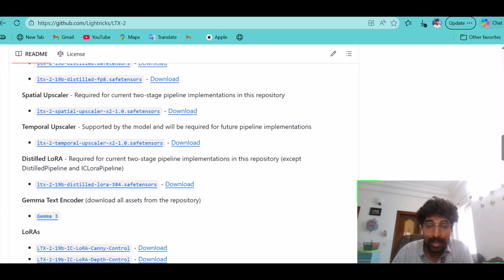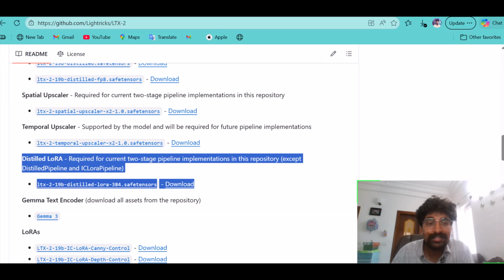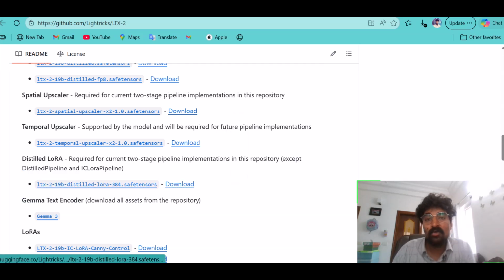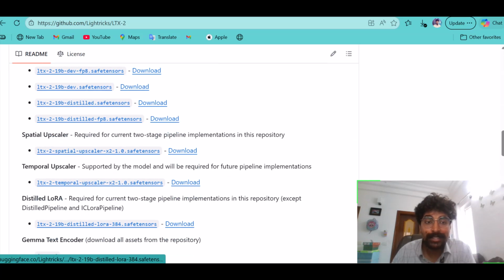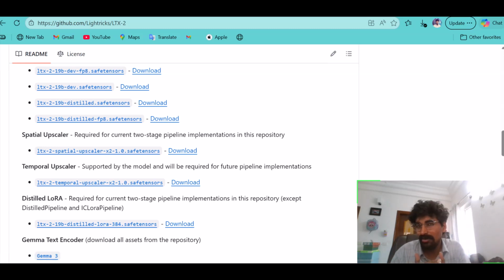So how will it work? You have a base model, and on top of that, you add this distilled LoRA fine-tuned model. So this is kind of an adapter. The LoRA adapter is added on top of your base model. That's why I'm calling it a multi-stage pipeline. Whenever you load the model with the LoRA, it will load the model and add this LoRA adapter also. This increases your efficiency, whatever you want.